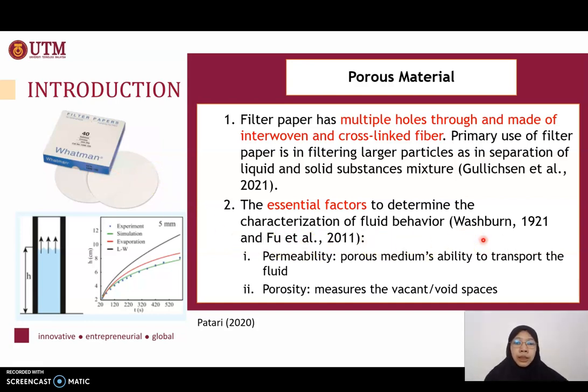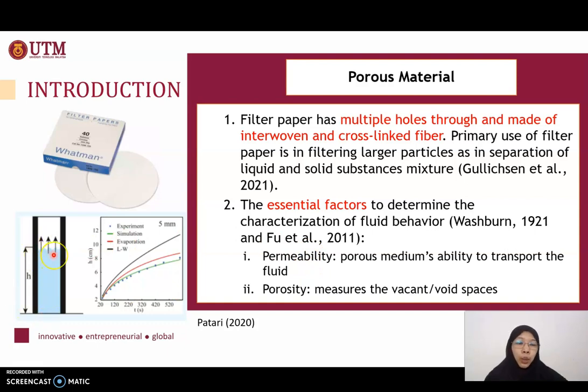What are actually the factors related to the characterization of this fluid flow? It will be related to the permeability. Permeability is the ability to transfer the fluid, how it can be absorbed, or how easily the fluid can flow through the porous media. So more permeability means it is easier to flow.